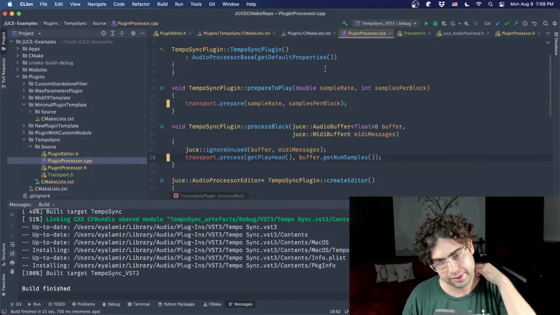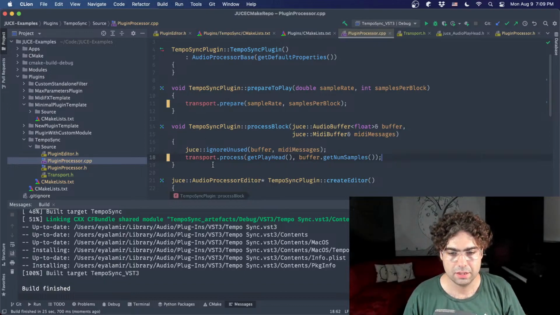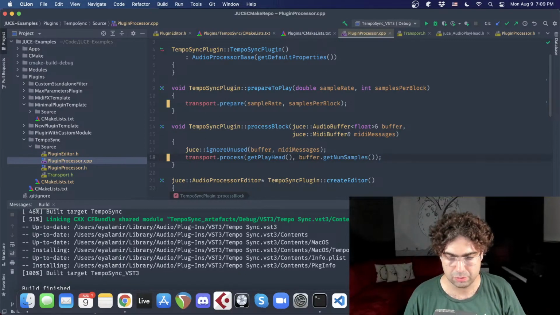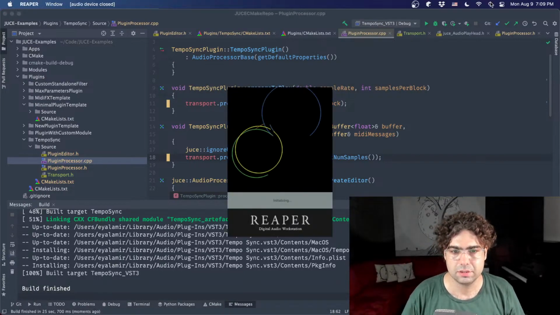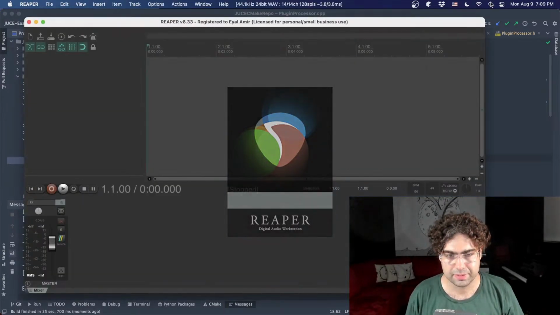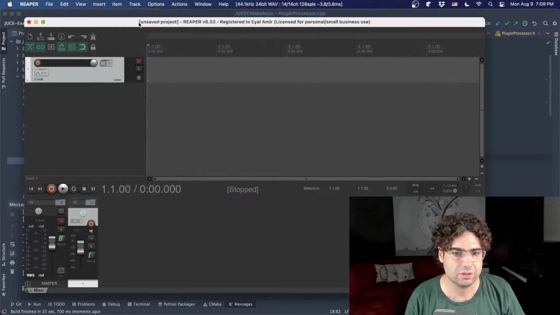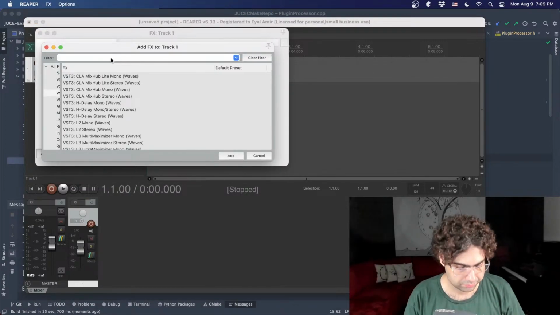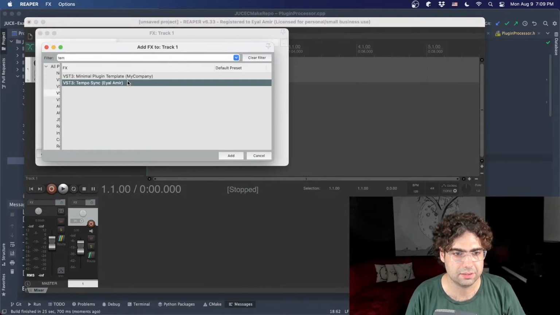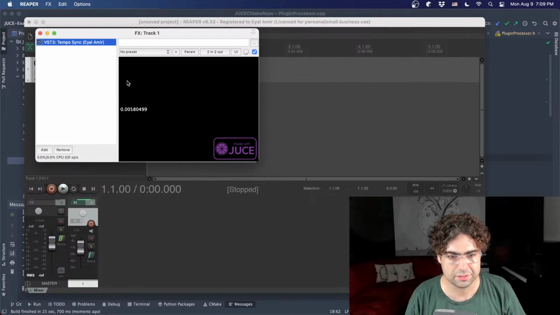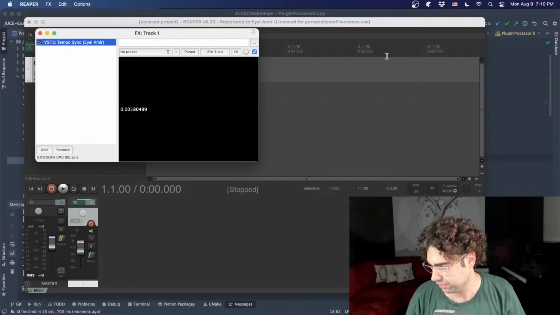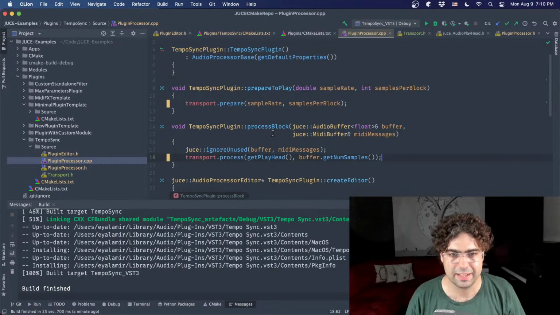So let's start by doing, okay, this builds. Let's see that it runs, right? Let's run Reaper, and let's see that it loaded, continued loading the same thing. Track, add track. Tempo sync. All right, so this still works. And by the way, this has a slight offset because now it loads the timing at the end of the block instead of the timing for the start of the block, and we're gonna fix it in a second. But this is okay. It still kind of works.